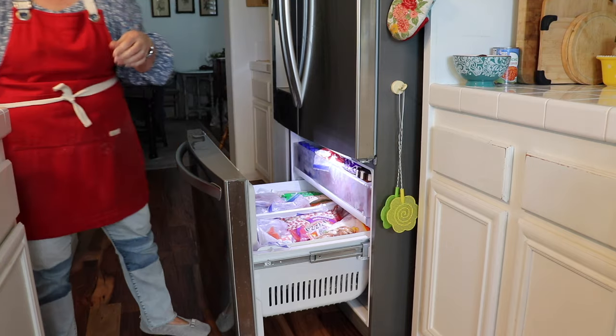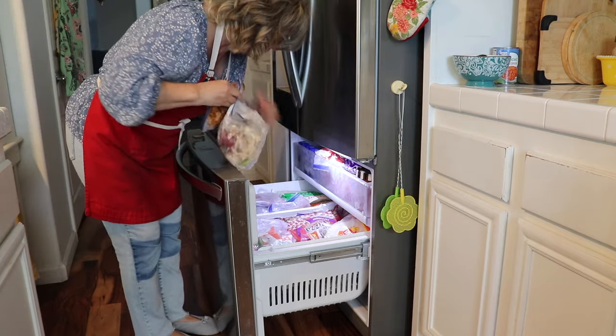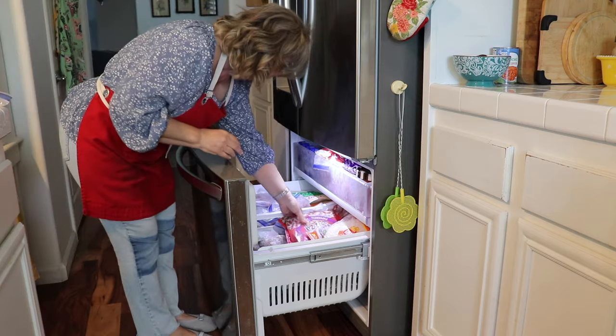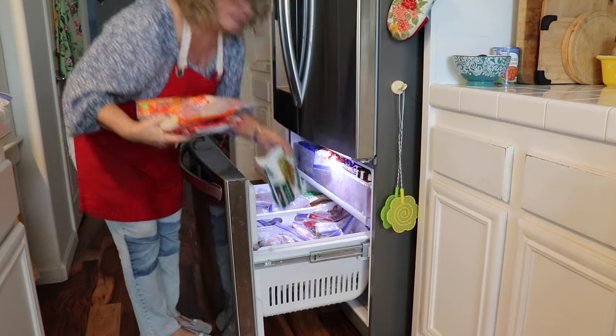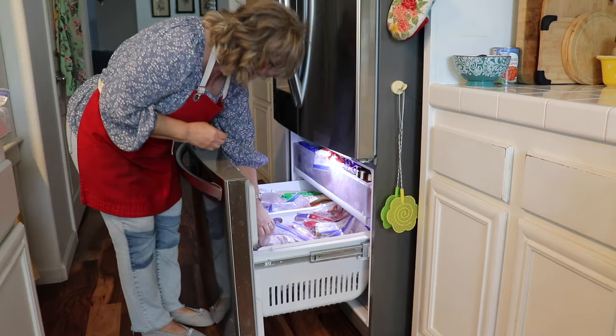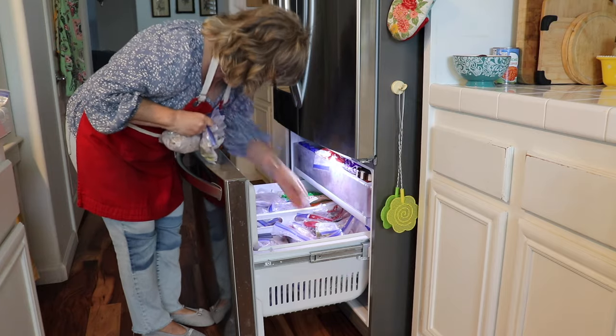Part of being a good homemaker is being a good steward of your food, and cleaning out the freezer is a necessary part of that. I have a bad habit of freezing things. That's not the bad habit, but of not keeping them in a way that reminds me to use them first.